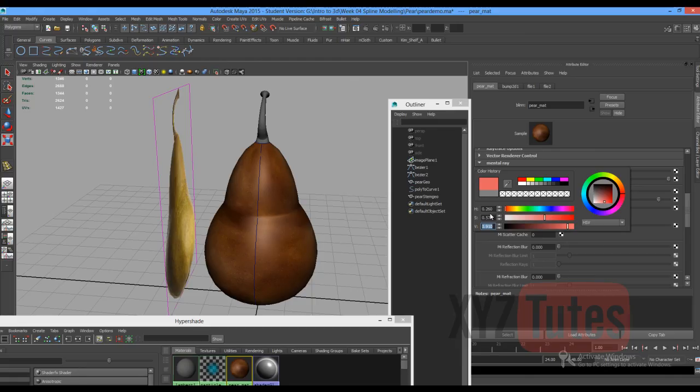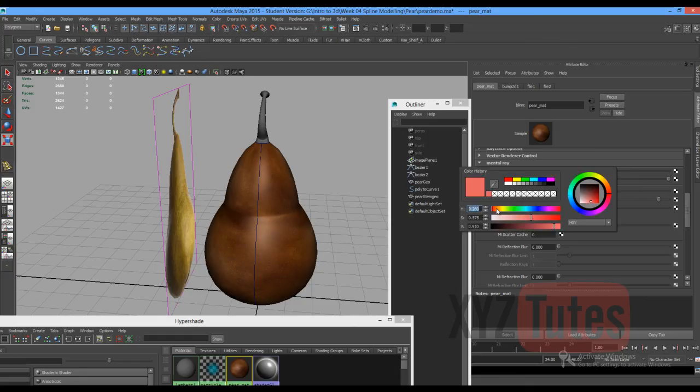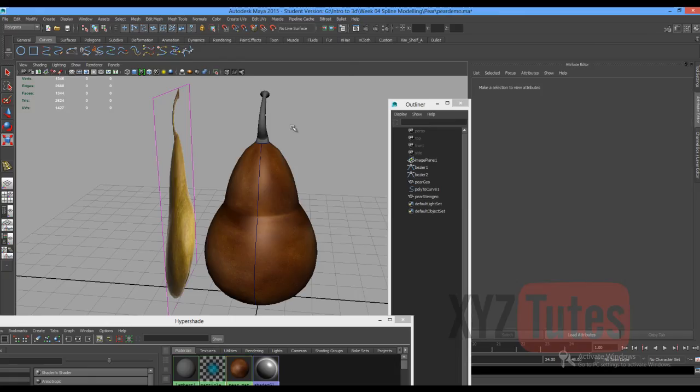That doesn't look right. I think the hue is wrong. 26. That would be why. Whoops. 26. That's the color. Okay, so that's that. Done.